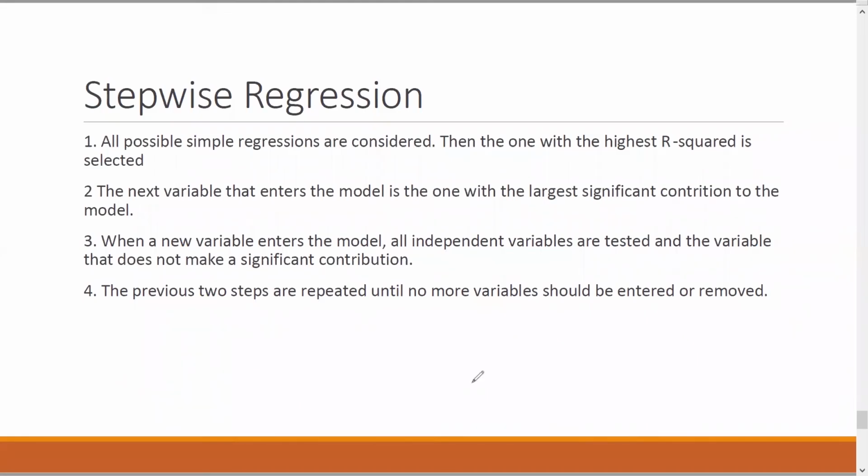Okay. So the next topic I want to introduce is stepwise regression. Stepwise regression is a tool that can help us to better select X variables to be included in our regression model. Imagine a situation where you have multiple X variables, maybe 5, maybe 10, or even 20.